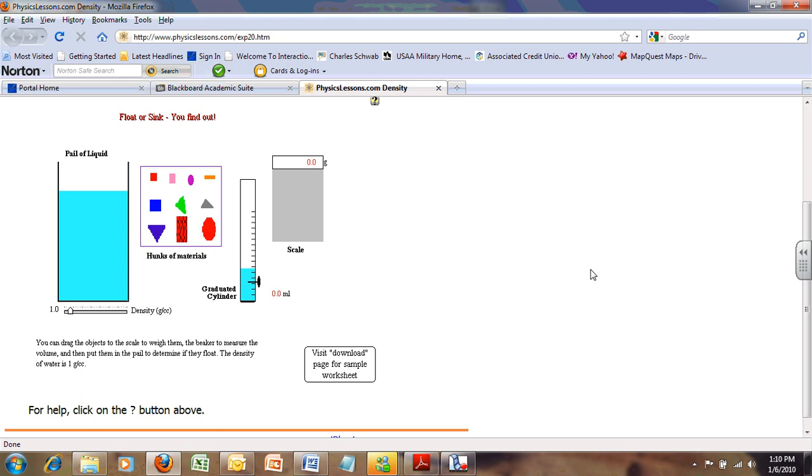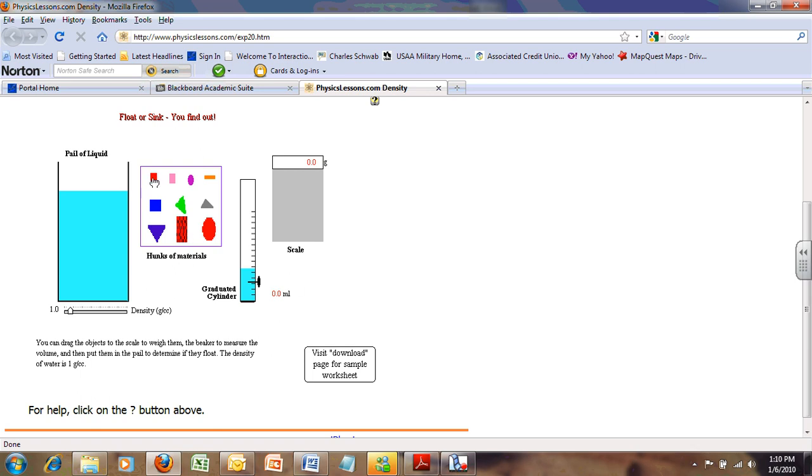The setup for part 1 says to set the density at 1.0 grams per cubic centimeter. Now, right down here we see that we're already set at 1. However, in the next part of this experiment, you're going to have to use this slider to reset. So you can move it up and down, but right now we're going to leave it set at 1.0 grams per cubic centimeter. Then it says under the procedures to measure the mass of the red square.